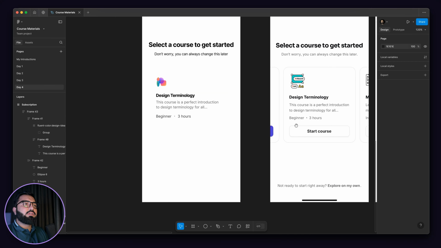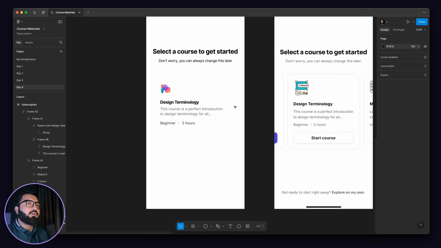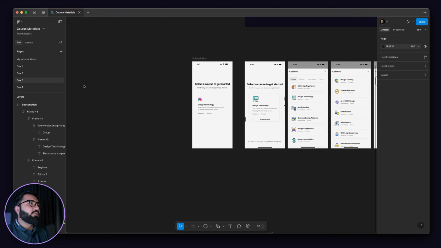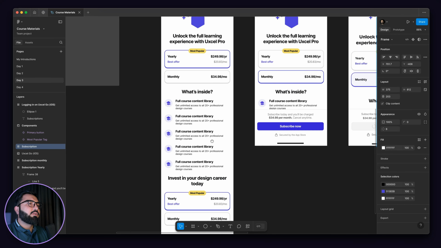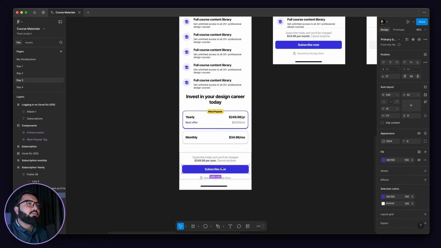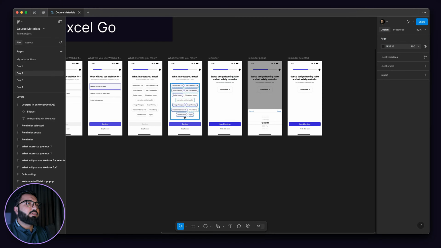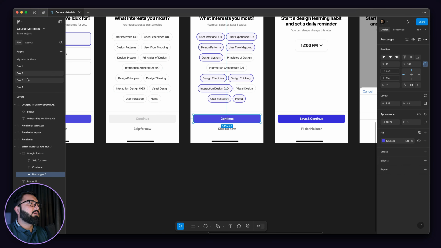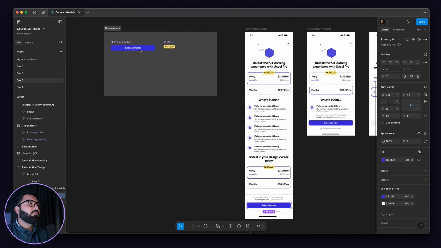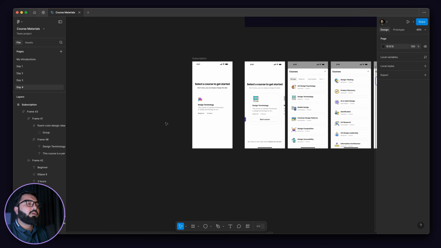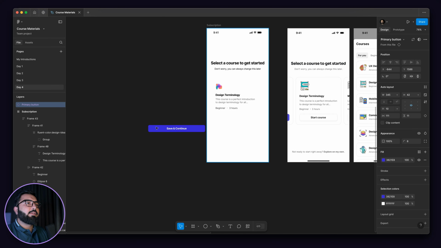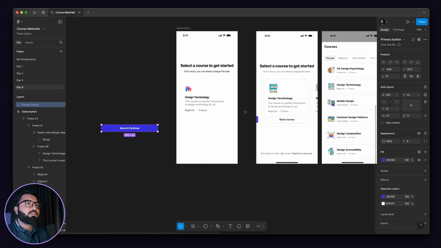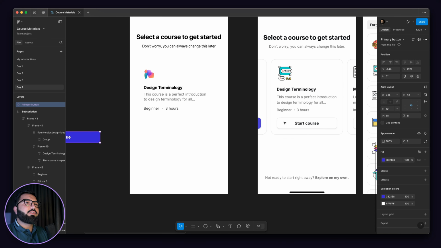And what we need again over here is this CTA, which is start course. So I will draw it, or either I will bring the button from our previous video. So let me just take this button. We can also take it from here, but let me take this for now. I will try to use the component. And let me do a variant of this button.